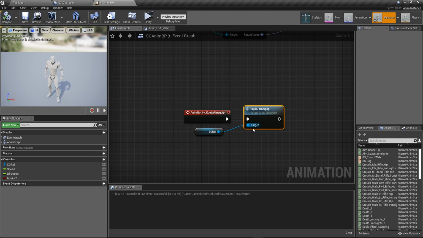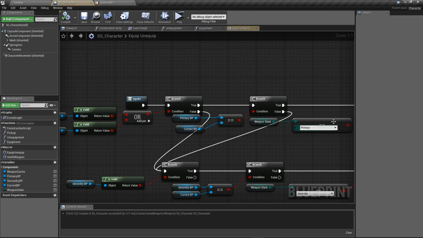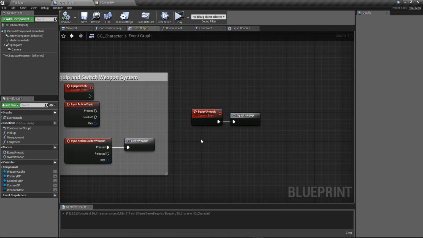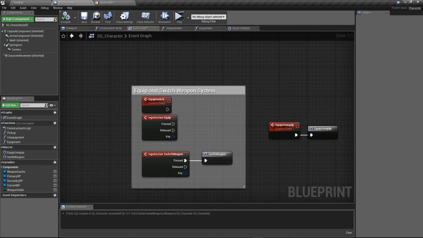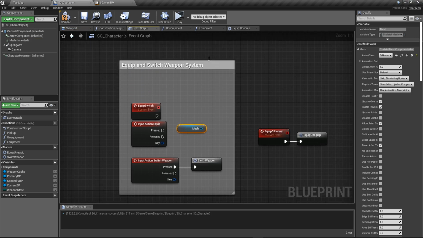So when the animation is played and this notify fires, it will call that function, and it will do our mechanics.